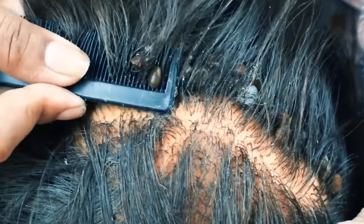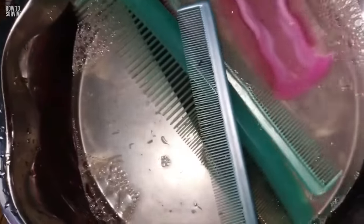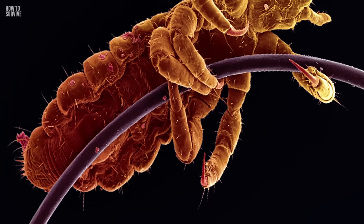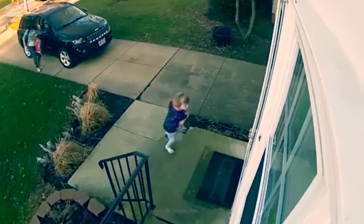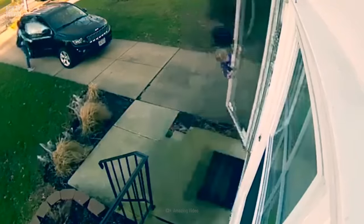Dunk the comb in very hot water before reapplying the medicine. Remember, these little bloodsuckers won't live long if you separate them from their food source. But they can hold their breath for up to 8 hours, and unfortunately they are incredibly skilled at hanging on. Their bodies have short legs with really grippy claws at the end that can clench to a shaft of hair in a shower, a pool, or even powerful winds.